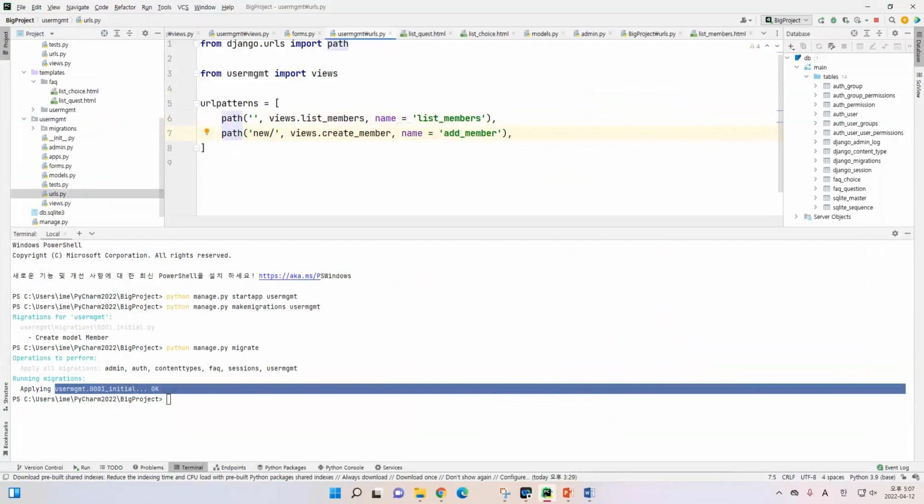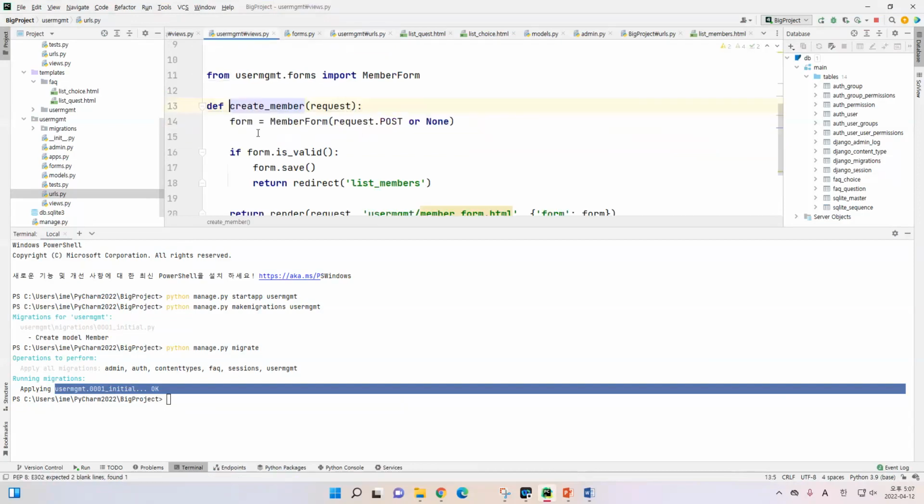This is a link to create a new member, and I will make a new URL, new slash, and when I go to this link, it will run the create member.